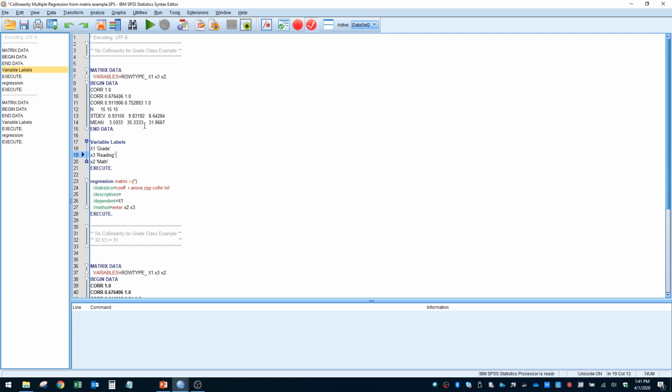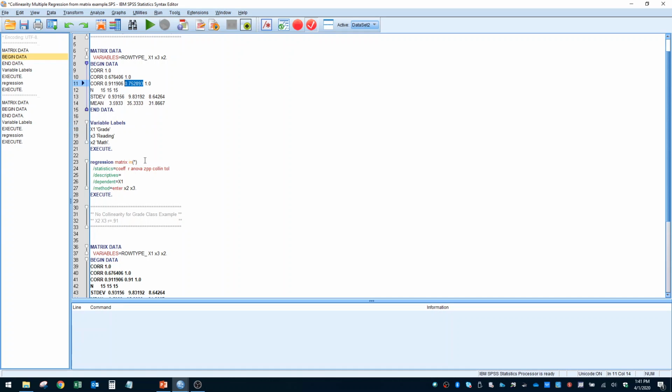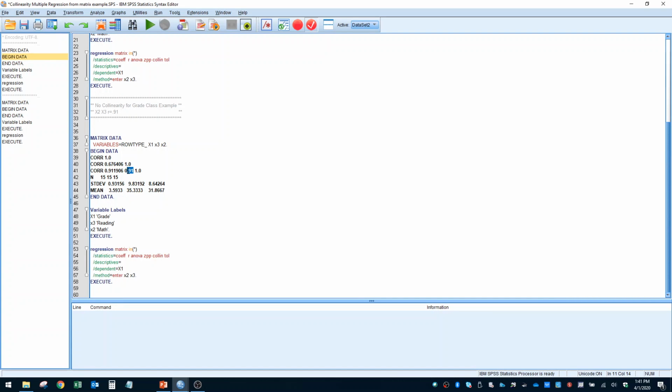Okay. Now I can see that the correlation between x2 and x3 is 0.75. And I know from my analysis I don't have a collinearity problem. I can change that data and up the correlation from 0.75 to 0.91. So I've created a great deal of overlap between reading and math. Essentially the correlation is 0.91. 80% of the variability in math and reading can be explained by each other. So that's the shared variance between them.